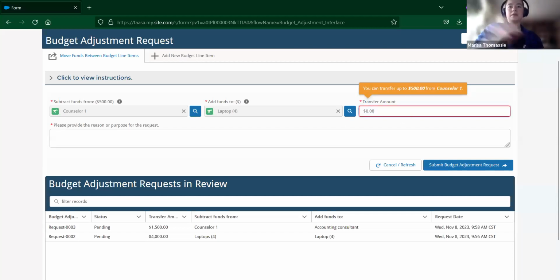So yeah, basically, as soon as you know you are going to need a budget adjustment, and you will need a budget adjustment every time that you are expecting to need to request more funds than are remaining in any budget line item, get on this ASAP, please. And if you need help with this, it's simple, but it's new. So it's okay if you want some support. Please reach out to us as soon as you know you're going to need some help.